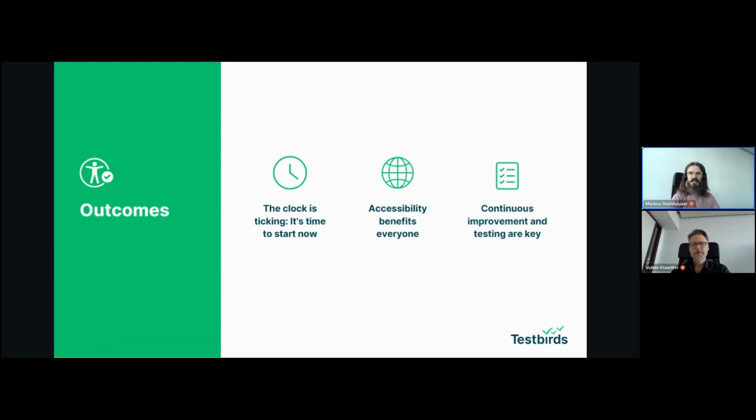So it's really, I think, important that we think about how we can integrate it as a permanent topic into our processes. And having said that, we don't need to make it perfect from the beginning. I think getting into it and then improving on an iterative basis, like we do with many other things, is key here.